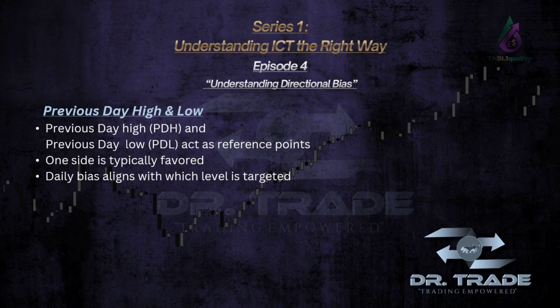Now, this is where I see traders make a common mistake. As soon as an old high or low gets taken, they immediately start looking for a reversal. But there are plenty of times when price isn't finished and just keeps going the same way. And that's why it's so important to slow down and watch how price behaves after those highs or lows are swept. Because at that point, you're not guessing the next move. You're letting price show you whether it's done on that side or whether there's still more to go. And that's how your daily bias stays grounded and connected to the bigger picture.